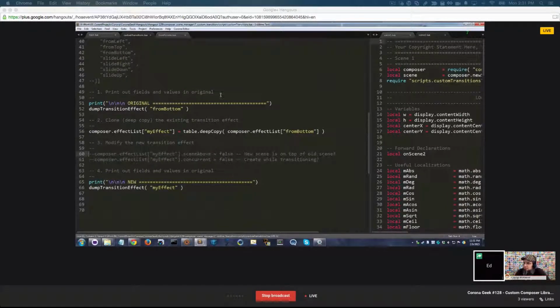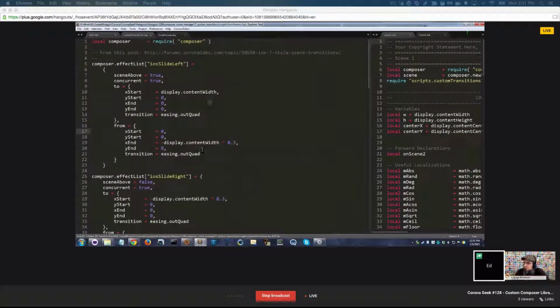Nice. The cool thing about this is that you can really go to town the more you understand how these things work. And as far as I know, there's no documentation on this. This is one of those things where somebody said, hey, I wonder if I could look at the effects list. So what they did is they said, okay, what's in the Composer library? And they did a for k, v iteration over it, which is pairs. So they iterated over the library, and they printed out everything they could find in it. And then they found this. My guess is that's how it went.